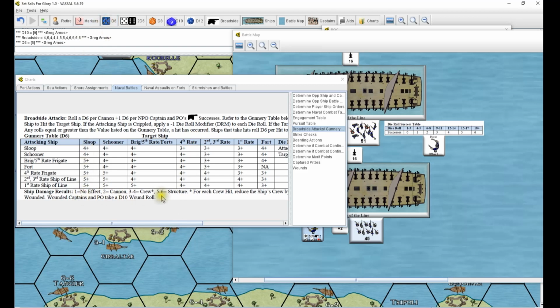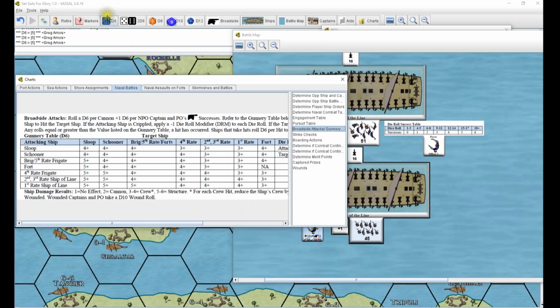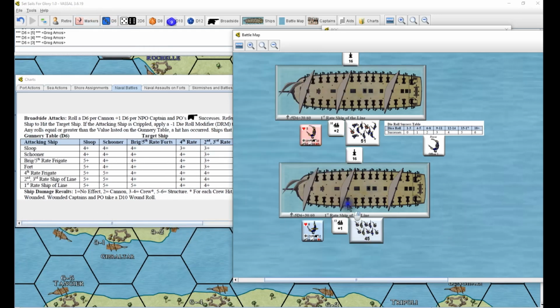First hit, 5. It's going to be structure off of them. That takes them down to sails. Second hit, it's another structure, 5. Third hit, 5. Fives are definitely kicking right now. That's going to be another structure hit. They're down on speed now. Fourth hit, a 4. That's going to be crew. We reduce the ship's crew by 1 and roll a d6. If it's a 1, the captain's wounded. And he is not. So we reduce the ship's crew by 1.